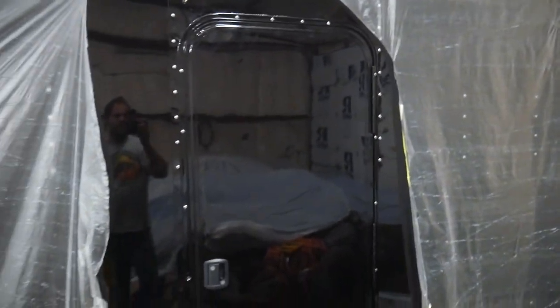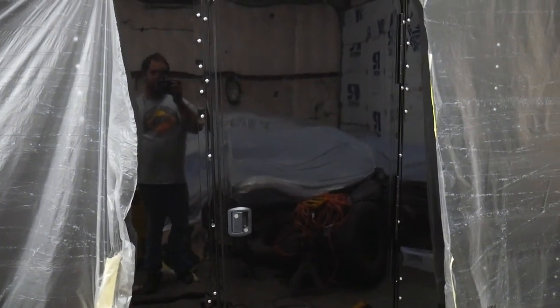I am super pleased with the way the door came out. It looks nice.